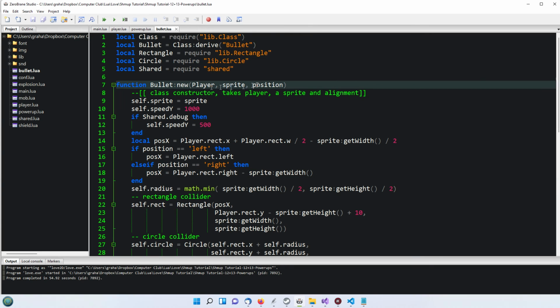We're passing in the player and then we're choosing a left or a right, whereas on the Pi game version we just passed in the sprite and chose the X and Y position when we were passing it in. So we would pass X, Y and the sprite. So a different way of doing it, but it comes up with the same end result.